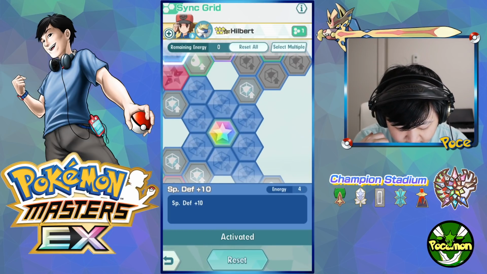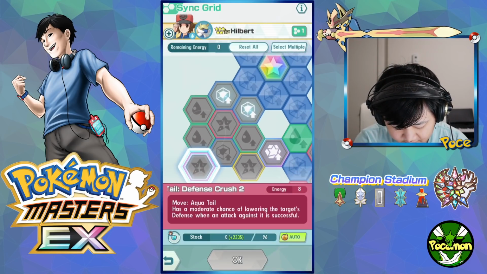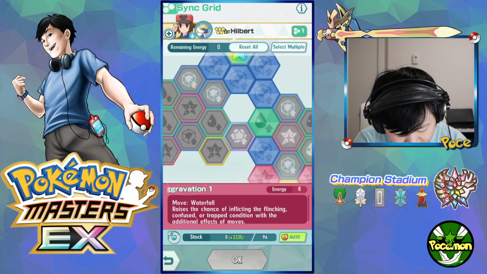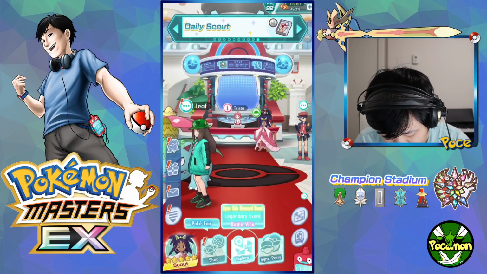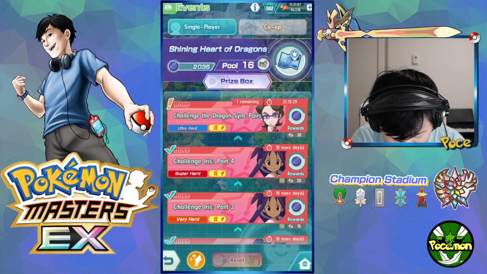All that stuff. Yeah, you also got really nice stuff with Defense Crush over here with Aquatail. And then Aggravation on Waterfall. You just got really nice stuff. Unfortunately, you don't have enough energy to pick up everything, but you do have a lot of really fun stuff here. So anyways, let's go ahead and try him out in the full first battle over here, right?